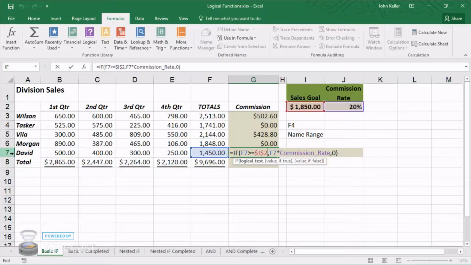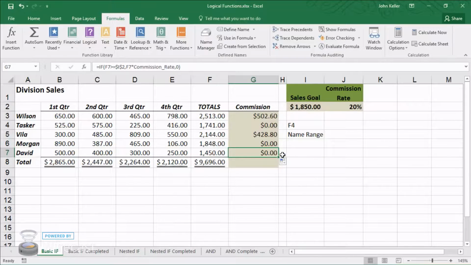I'm in row 7, so I better be using David's totals right here, which I am. You can see it right here. And I do not want to move off from these two cells. So I want to include the 1850 and the 20% in my function. And look at that. It certainly is working correctly. The Escape key in the upper left of your keyboard is a great way to get out of this, because you are technically in edit mode and you could, in fact, mess up the function or formula that you're using. So there's a basic one, just a single if.